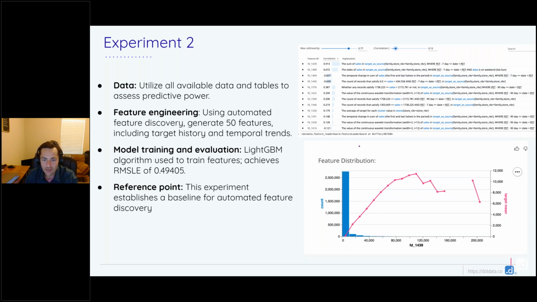Just to quickly look at only 10 or 15 features here, of the thousands that we could explore, it found things like the sum of the sales for each store and product family in the last 7 days, or the standard deviation. It also has something called temporal change, which is essentially looking at a trend within a certain time period. So in this case, it's saying, in the last 7 days, is the trend of sales increasing or decreasing? And is that day on a weekend or not? It's essentially aggregating your data to say, in the last period of time, is it going up or is it going down?